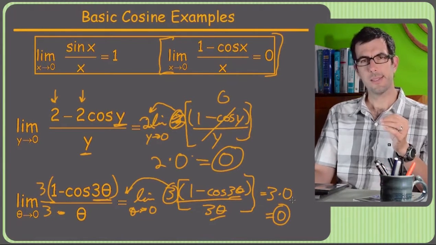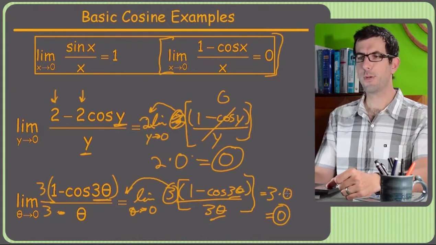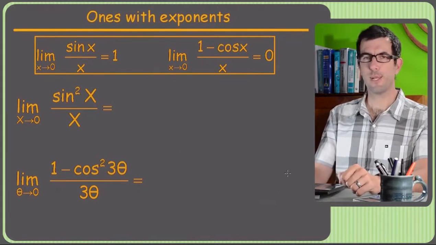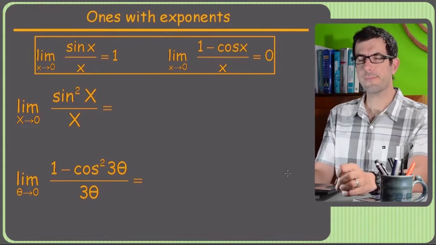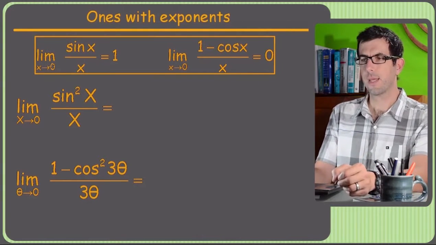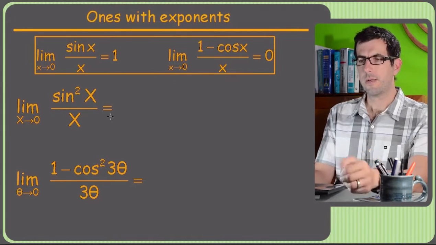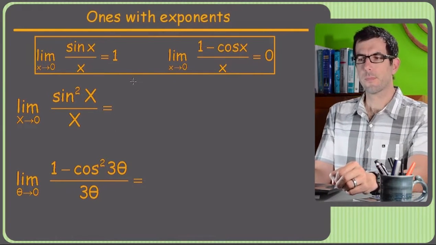All right, now see how those cosine ones are a little boring because they always equal 0? Perhaps we've noted a trend. I don't know. They are more likely to turn into 0, obviously. All right, so now we've got another set of problems to look at. These ones are a little funkier because you notice we have x squared, we have squareds in here. Well, let's see what happens.